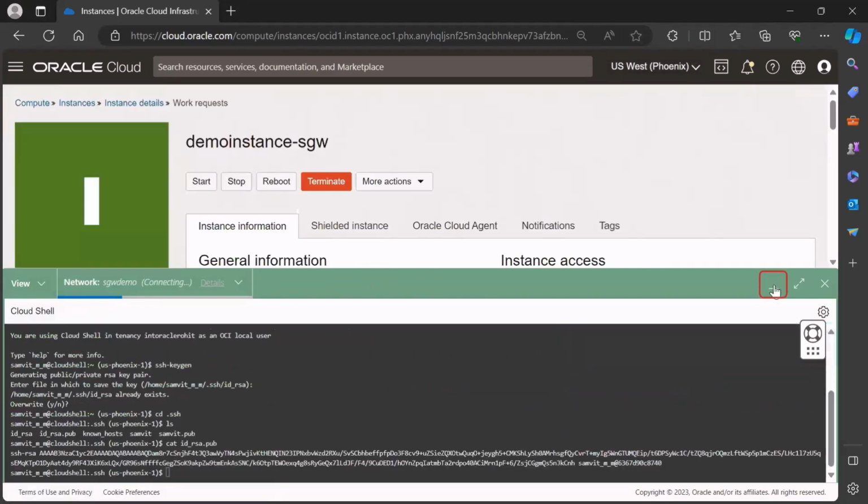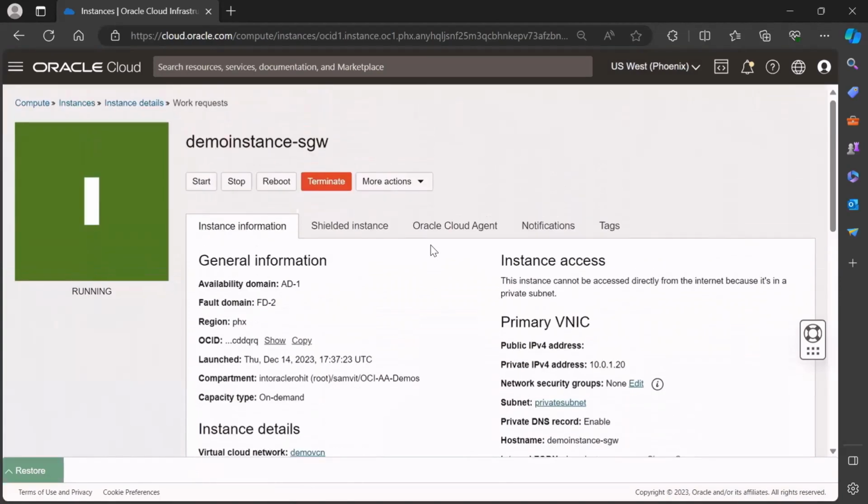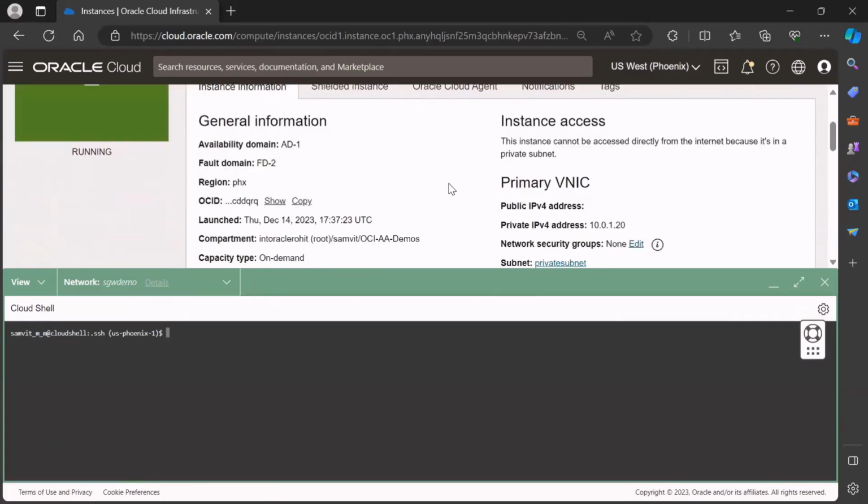In the meantime, I see that my private instance is now running and it does not have a public IP address. It has a private IP address. So we will use this private IP address to connect to this instance. Okay, we see that now it's connected. We will do an SSH.